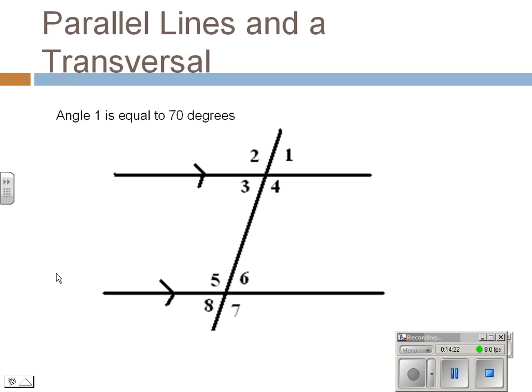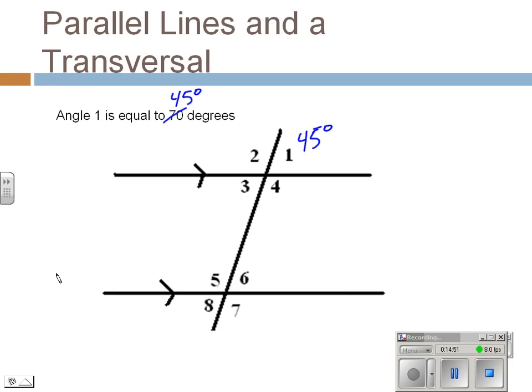We're going to carry out one example. And we already looked at this with 70 degrees, so I'm going to change this since we already used that. Let's use angle 1 is instead 45 degrees. So go ahead and write 45 degrees. Then what I'm going to do is fill in the rest, and I'd like you to fill in the rest on your own, so you might want to pause the video. And let's see if you can fill in all of the rest of the angles from this one angle measure.